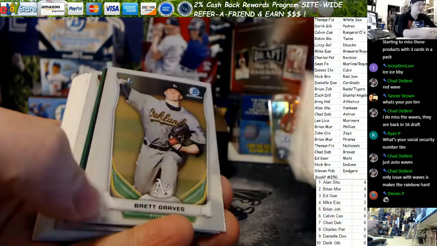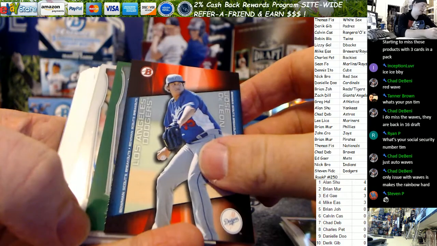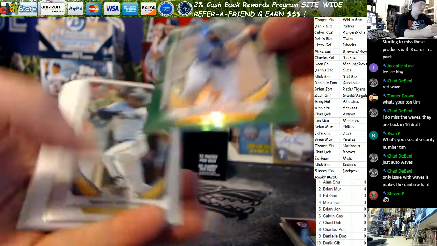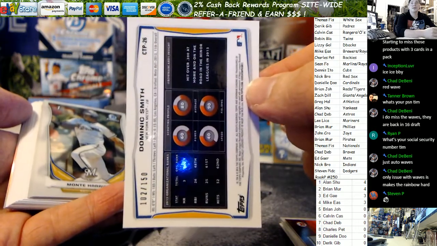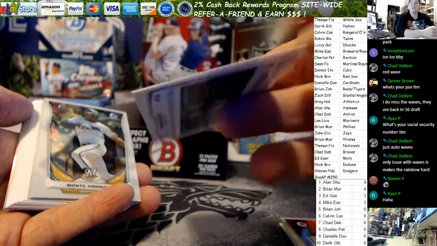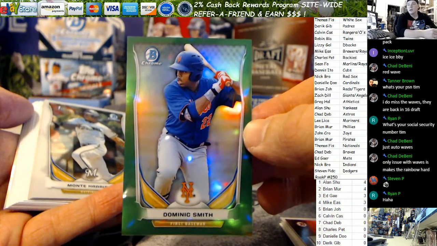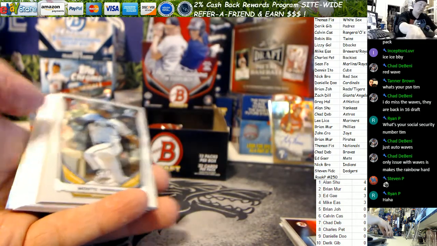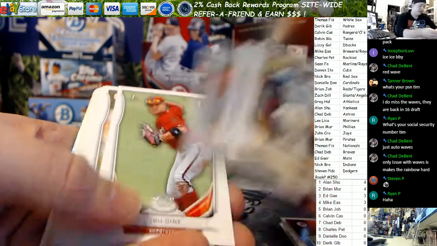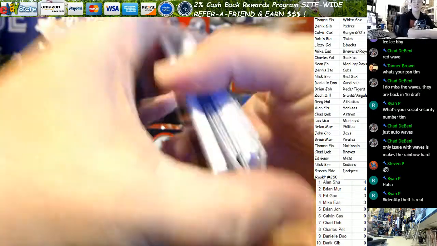We got green chrome coming up. Points! At least one. If it's autoed, it's 2. Dom Smith for the Mets. Oh, no points. Green faked us out. 102 out of 150. However, the Mets now have the green off the rainbow. Eddie, if you didn't have that, now you got it. Harrison Vincent Anderson, and Poppy Josh Bell. Identity theft is real.